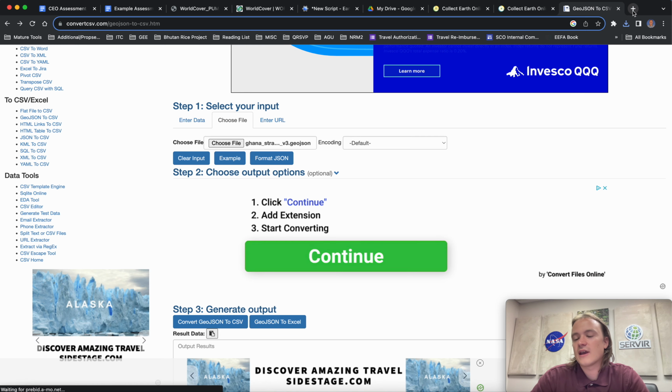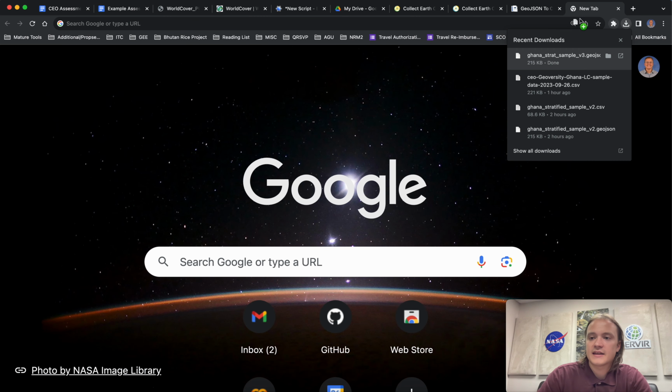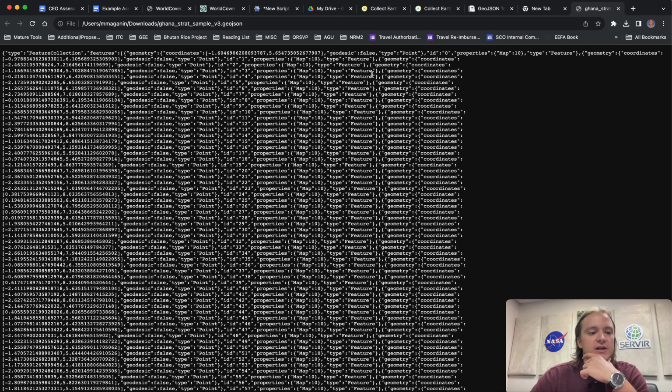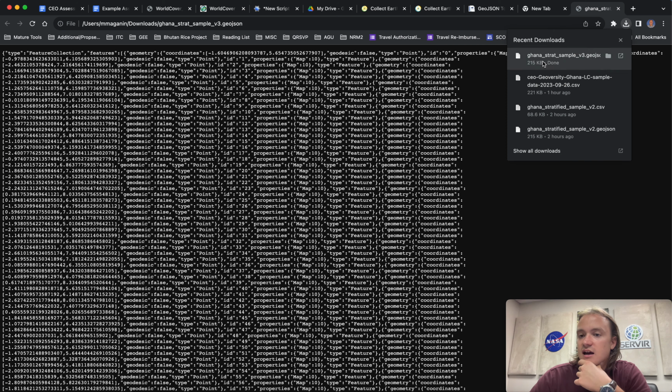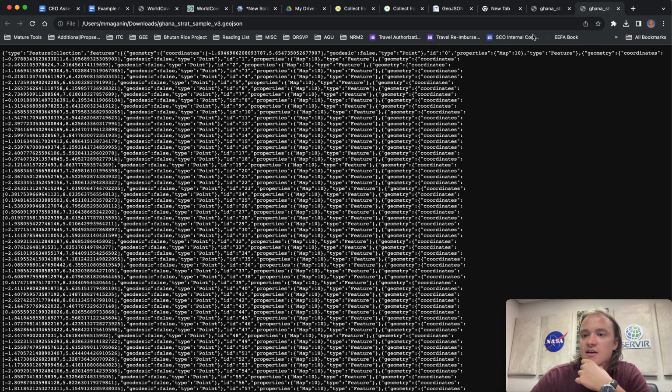If you want to know what's going on behind the scenes here, instead of just blindly trusting this website to convert it correctly for you, we can just click on our download and drag it into a browser, and this will show us what the GeoJSON actually looks like. So we can see it's what you may know as a dictionary if you have a background in programming, but it's basically just a list of this data. So here you can see that for each feature in this feature collection, we have a list of coordinates. So these are the coordinates that we're actually after.